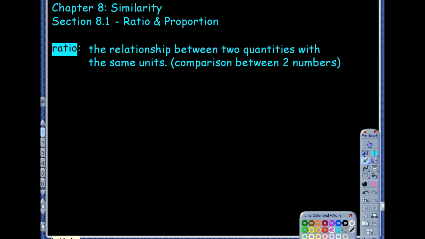All right. So what is a ratio? A ratio is the relationship between two quantities with the same units. Now, that's something we already talked about today, reminded you. Just hearing it again is always a good thing. And again, another way of thinking of that is this idea of a comparison between two numbers. Now, they do have to have the same units. So if I was saying I have 10 nickels and 5 dimes, nickels and dimes don't have the same value, so we'd have to do some conversion. Sometimes we deal with feet and maybe meters. So make sure you're doing that. Okay, so remembering that from earlier today.